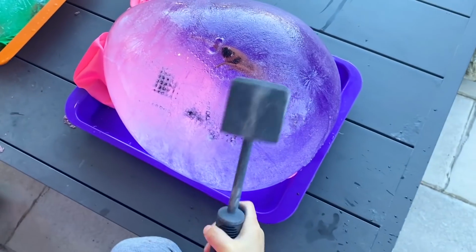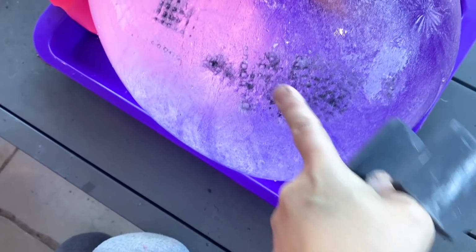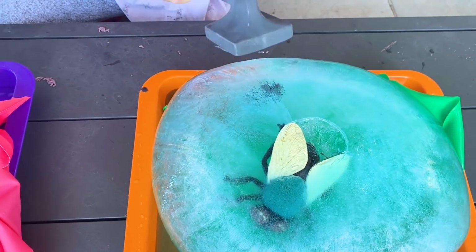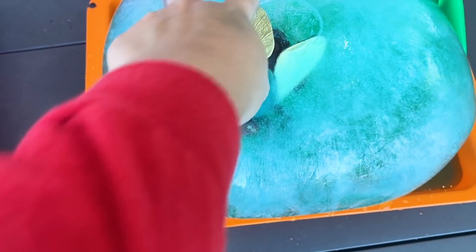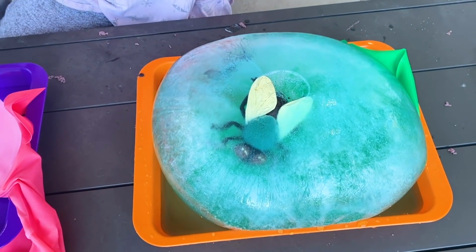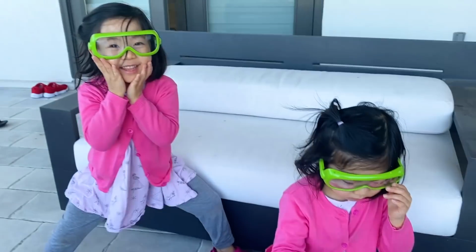Whoa. Is it working? It works. It works a little bit, huh? Not a lot. Okay, Emma's turn. It's not easy, huh? Emma, you broke it a little bit. Nice. Come on, free the fly. You can do it, Emma. You can do it. You can do this?